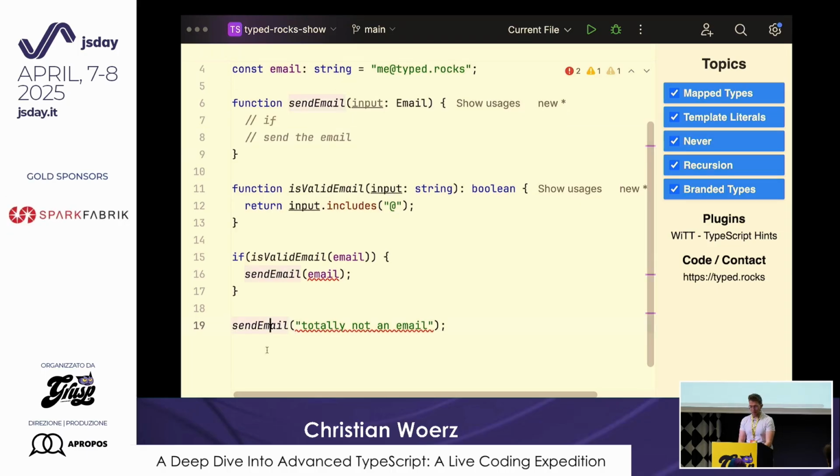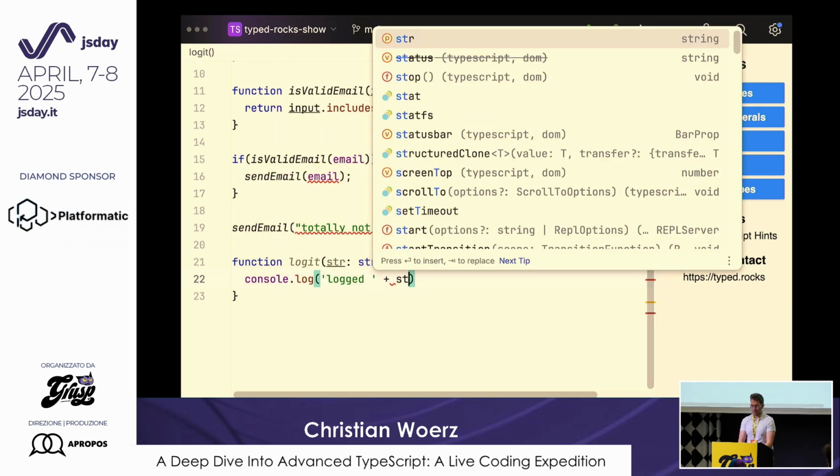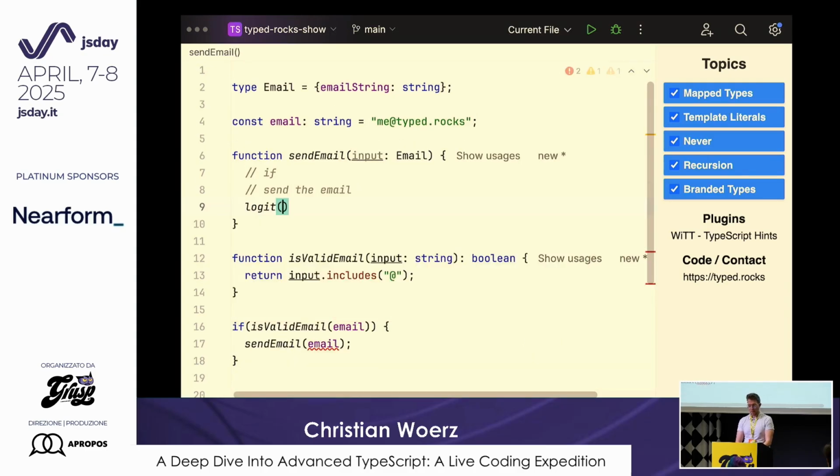Let's say we have a log function, which just takes a string and does a console log, for example, here, logged, and then we have our string here. Now, we cannot just call it from inside our send email function because this is now wrapped.